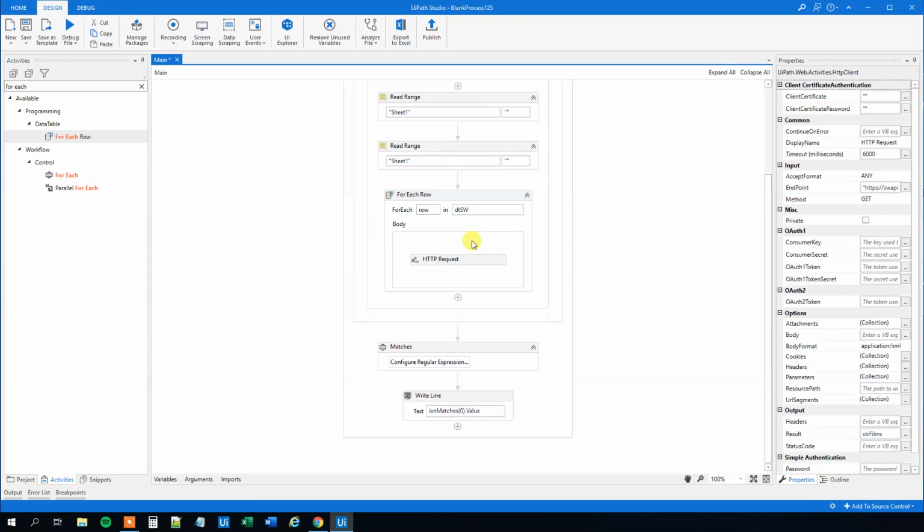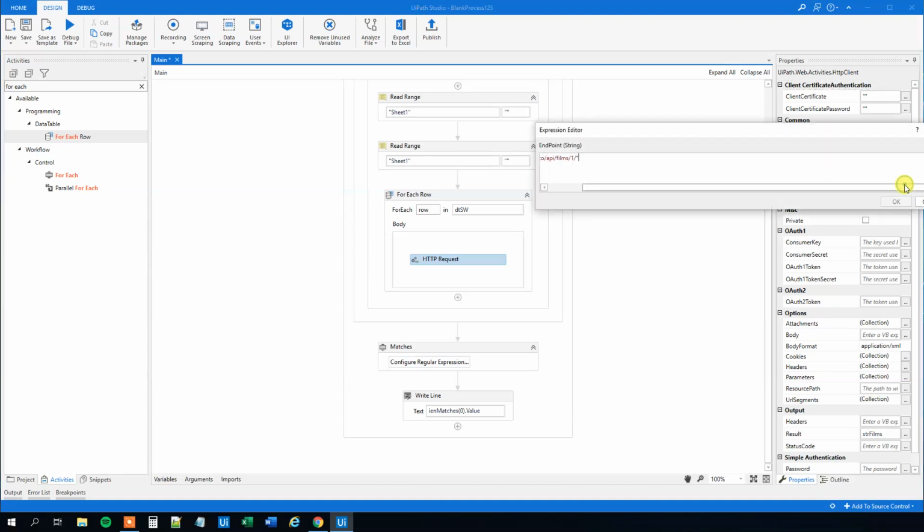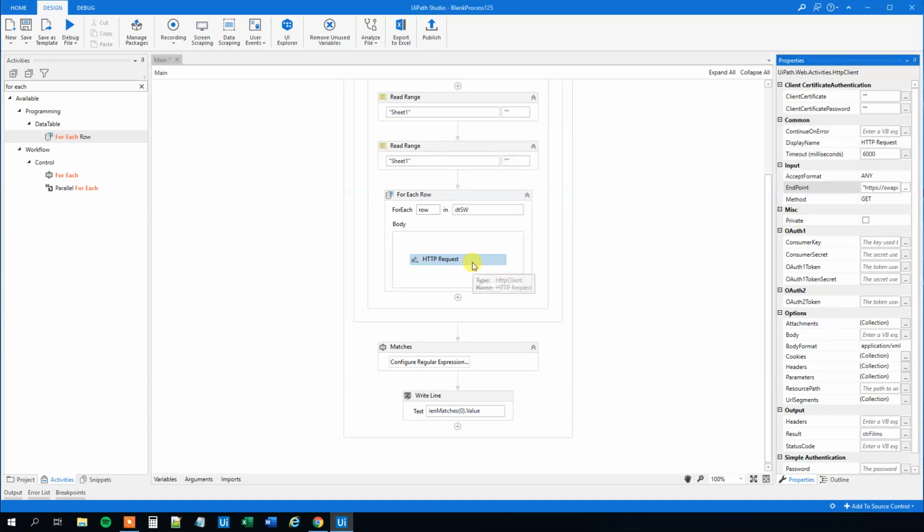So we'll drag this guy in here, and remember we will iterate through each of the IDs. So now, instead of making a static endpoint, we will delete the last part here, and then we will just refer to our ID column, so row. That's the current row that we are iterating through, row.Item. That's the column name, that's ID, and then ToString. So now this one will go from 1 to 7 dynamically, right?